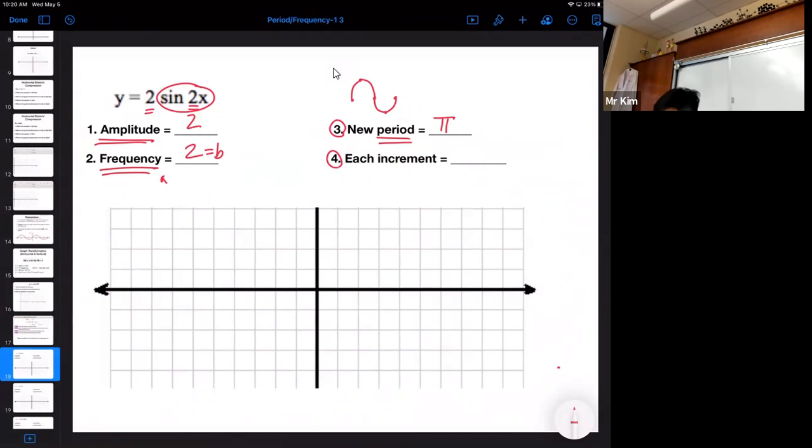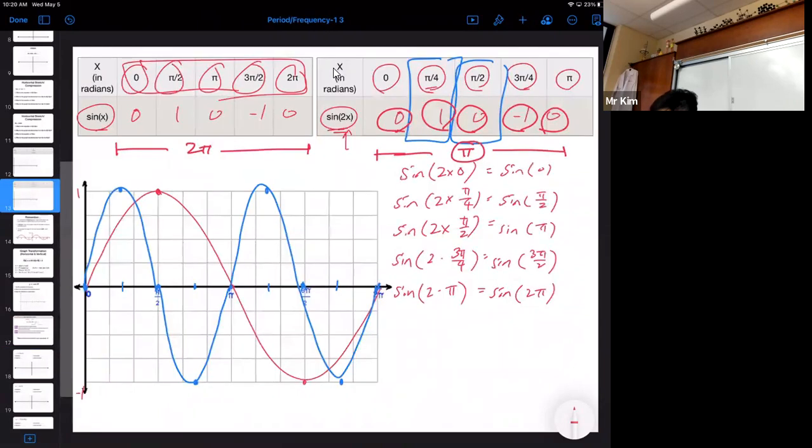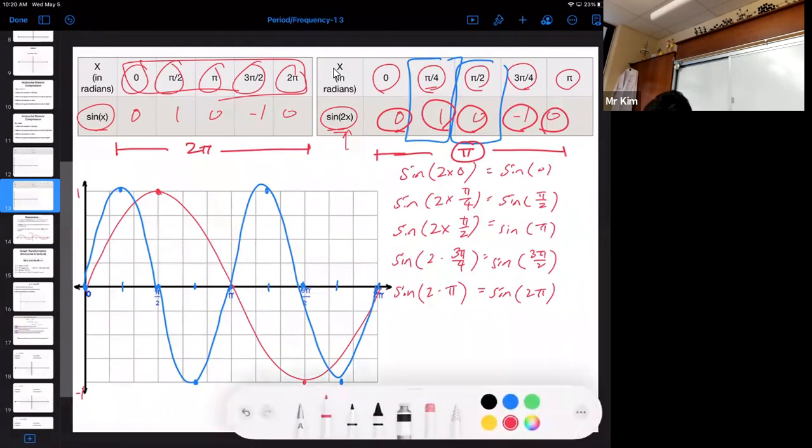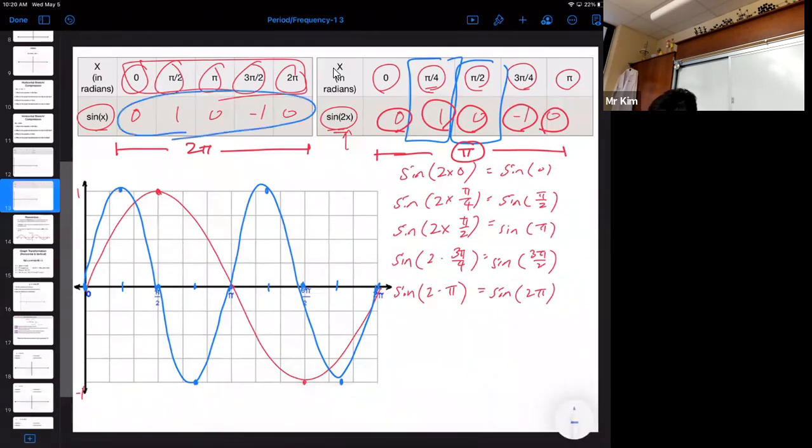Yes. Go back to the last slide. Absolutely. Even this one, right? So are the values the same for sine of x and sine of 2x in both tables? The values, the max, middle, and min, are all going to be the same no matter what, right? But notice the x values, they changed a little bit. They have to be different to accommodate the 2. So if I double each of the x values, I get my original function, which is pi over 2 and things like that. Julia?